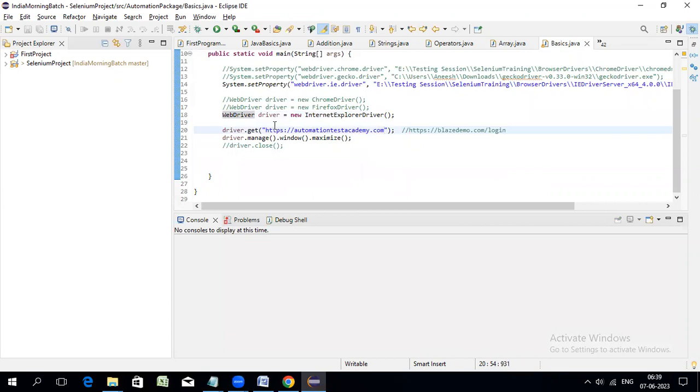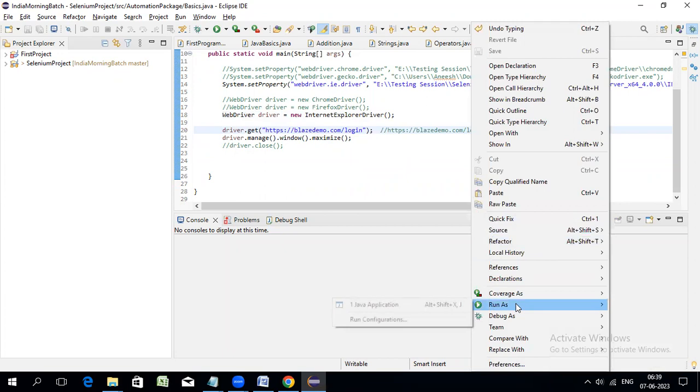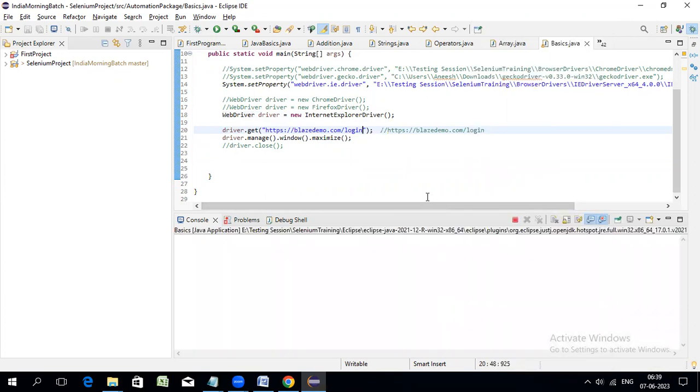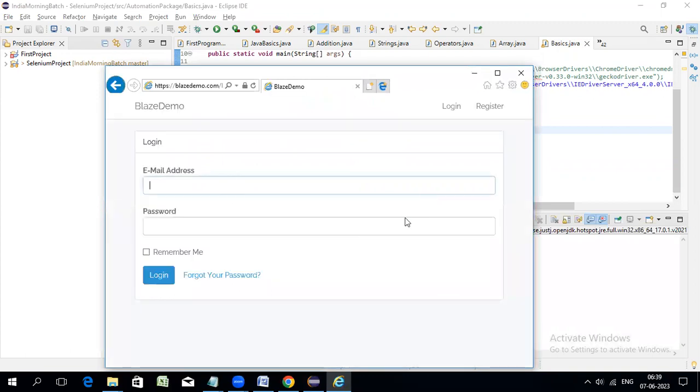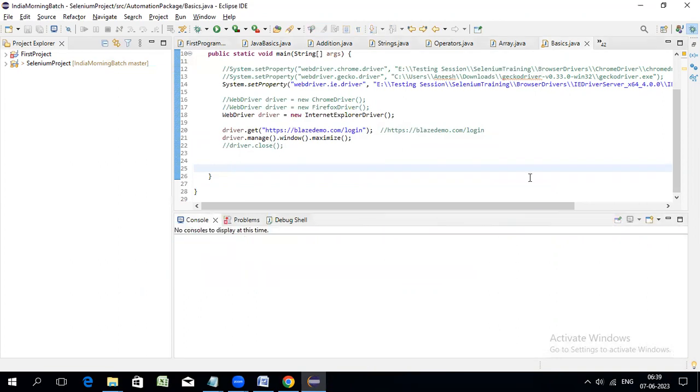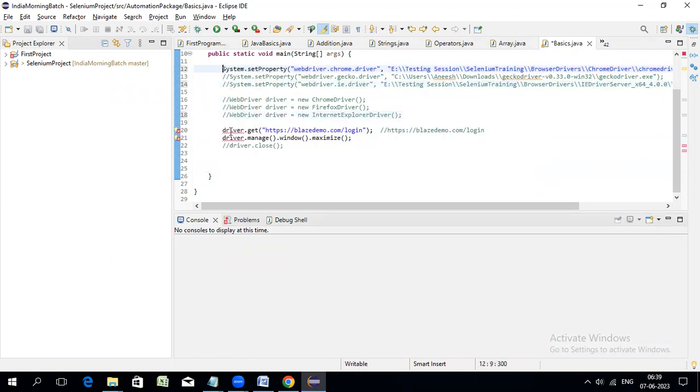Is that fine? Yes. I will run this. We will see what happens. See, it's loaded here. Is that fine, right? This is how we will be accessing multiple browsers. We will be doing every day only on Chrome browser, but you know how to use other browsers also.